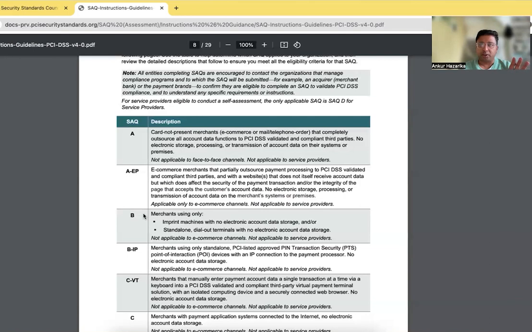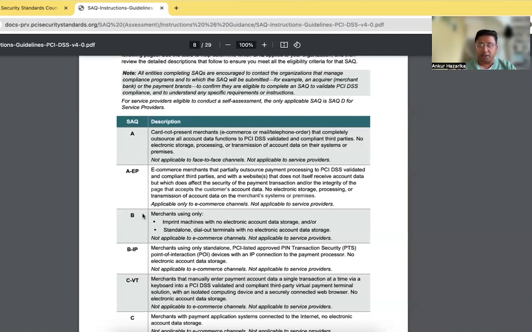All of these companies have to be PCI DSS validated and compliant. And you can of course check the list of PCI DSS processors online and also on the PCI SSC website. I'll go over how to check for compliant third parties in one of the later videos.